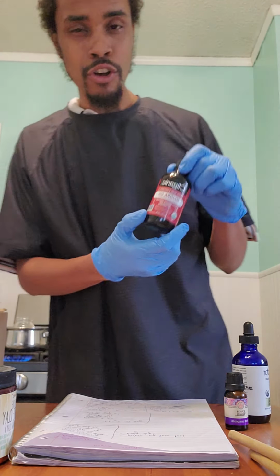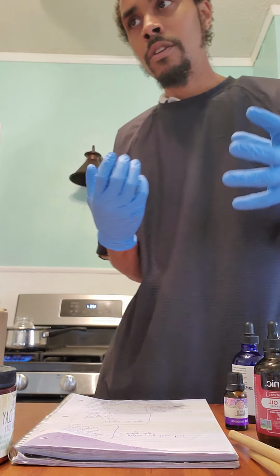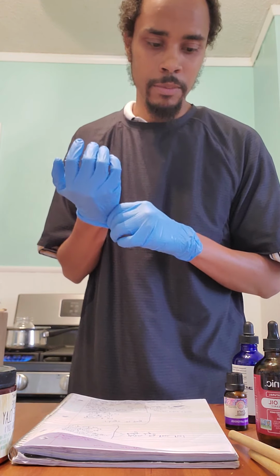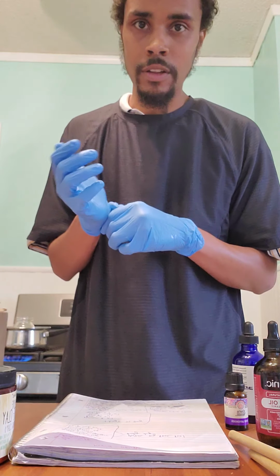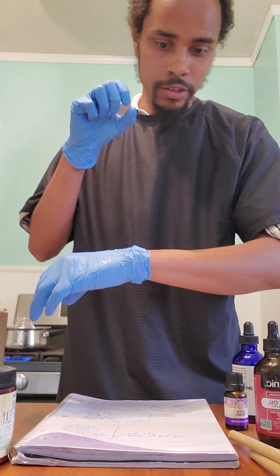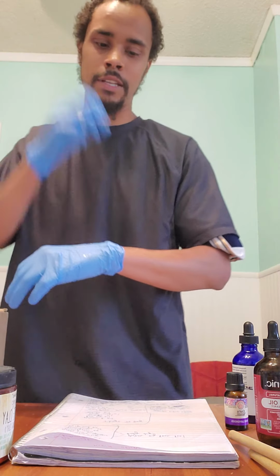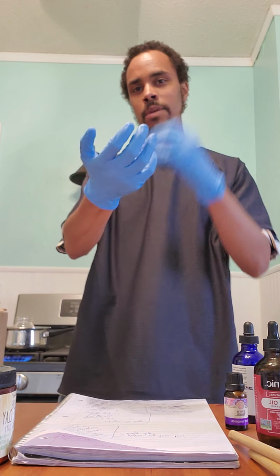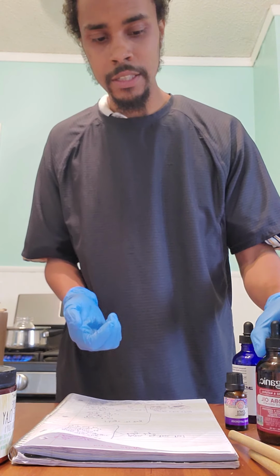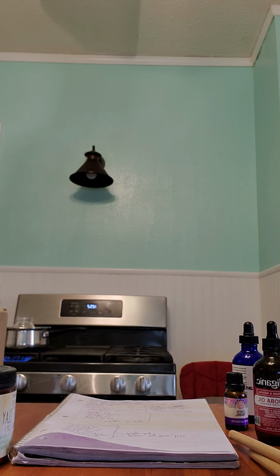Okay, but I have jojoba oil here, and jojoba oil actually resembles the human sebum really well. It's almost identical. So it actually draws the medicine into your skin, I think like 6 layers of cells deep, instantly. As soon as it touches your skin, it brings that medicine in. And so we're going to add some jojoba oil to this because it's going to make it more beneficial. All right.